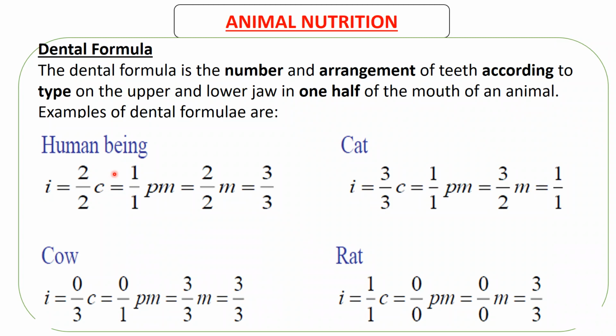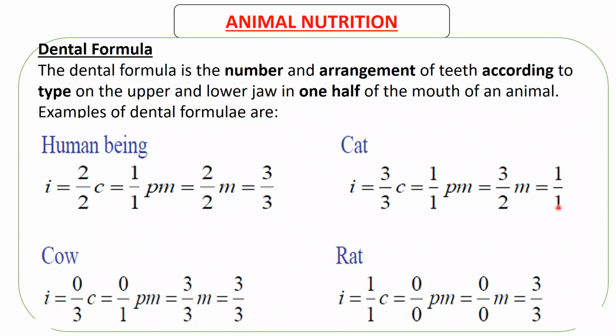So a random question, I'll ask 2 questions. The first question is, how many molars are on the lower jaw of a cat? So if you go on the cat here, so molars, we have these numbers of molars. So they've said lower jaw, this. The question is, are they asking for just half of the jaw or the full jaw? They have said on the lower jaw, just on the lower jaw. It means it's the full jaw. Okay, so on the lower jaw, it's 1.